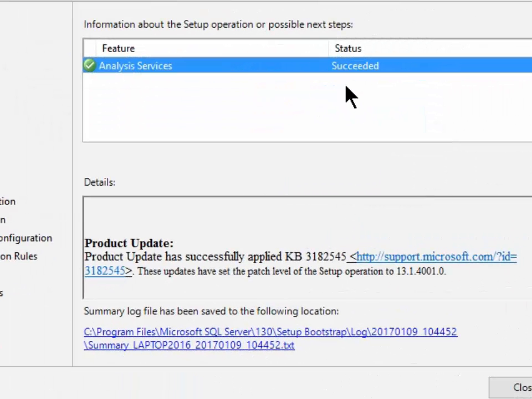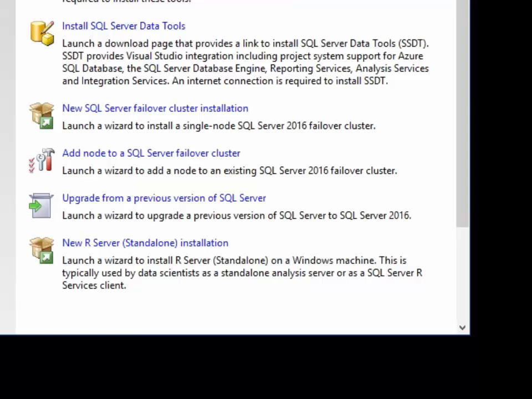And of course, the thing you're looking for is this little message here. Things have succeeded. That's pretty cool. So that's it. It's installed, and now with that, I can connect to it from a variety of tools.